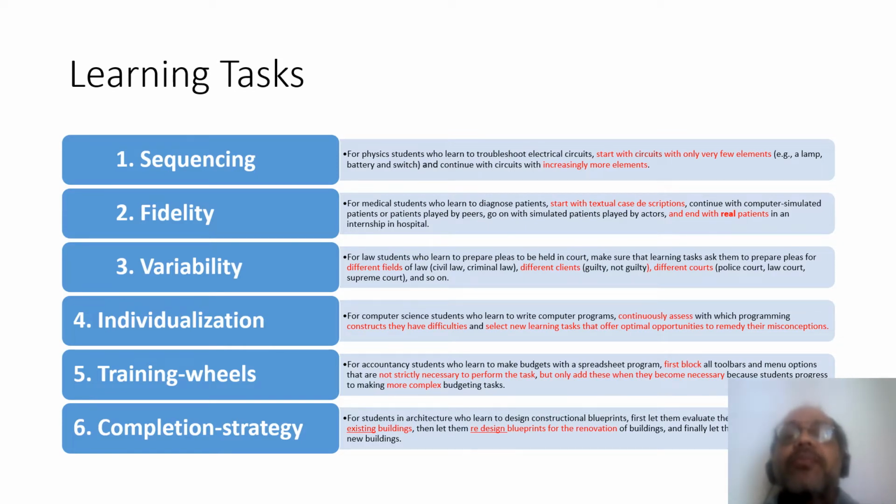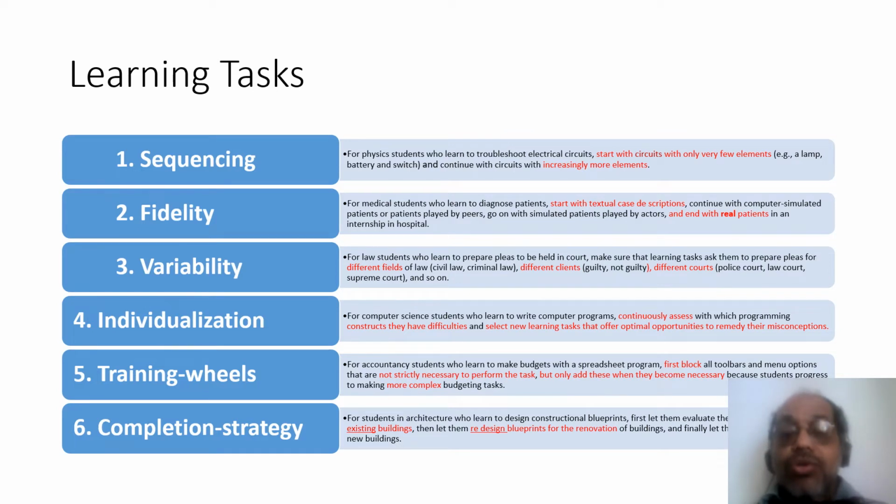The same would go for fidelity. Fidelity means trueness. So with medical students, you'll start with historical case descriptions, which is not real. Then you go to simulated patients, and then you'll move on to real patients. So as you go along, things are getting more and more real as you progress and as you offer more exercises.